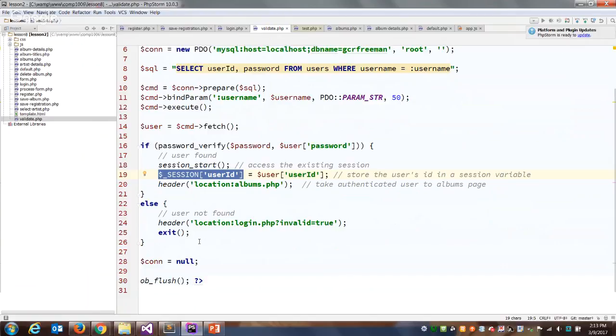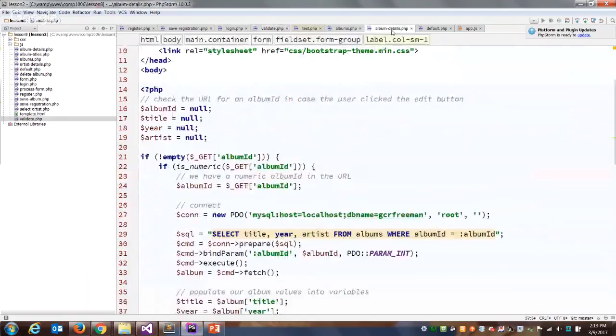If there is a valid user ID in the session, it means this person's logged in, they have an active session that hasn't timed out, and we'll just let them see the album details page for adding or editing. If this value is empty, we're going to do what Raj said. We're going to take them back to the login page, just like we saw on Blackboard, right? When I tried to access a page when I wasn't logged in.